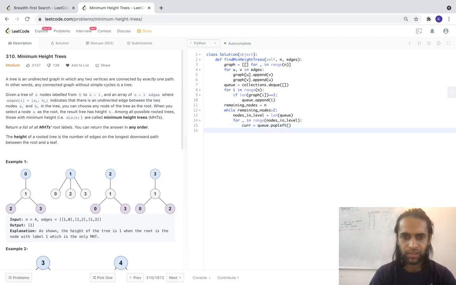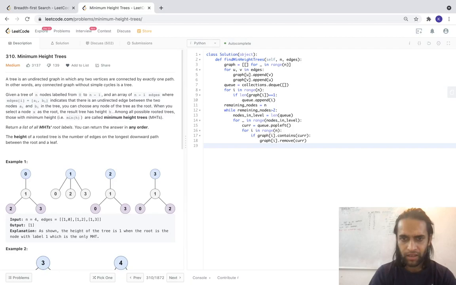So now I'll try to remove the connection to this node from every other node. What I do is, for i in range of n, if graph at i contains cur, graph at i dot remove cur.